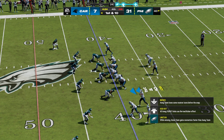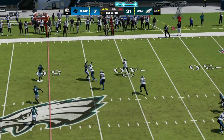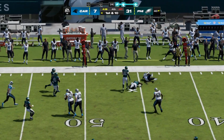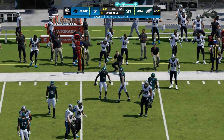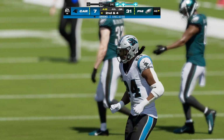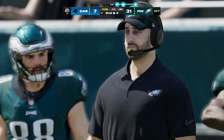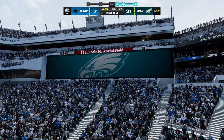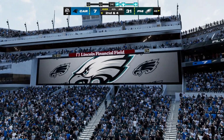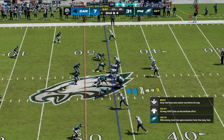Young on 1st down. Now they go screen. It's complete. And they get to him after a gain of 6 to the 46. And good yardage there on first down, because sometimes all you need to do on the screen is get one key block. That might set your man free, and that was pretty good pursuit to the football defensively, or it could have gone for more. From the 46, here's 2nd and 4.